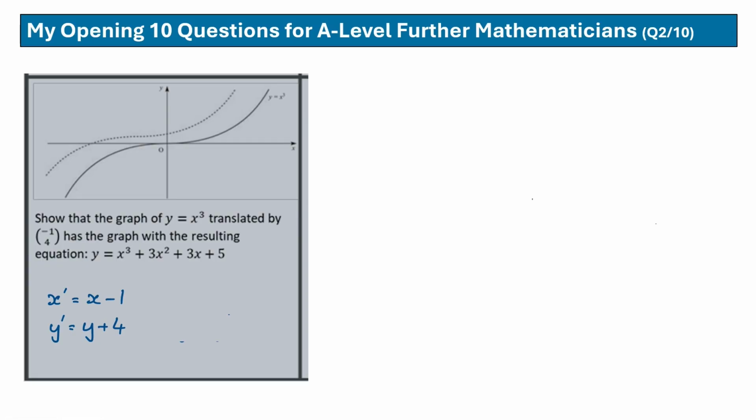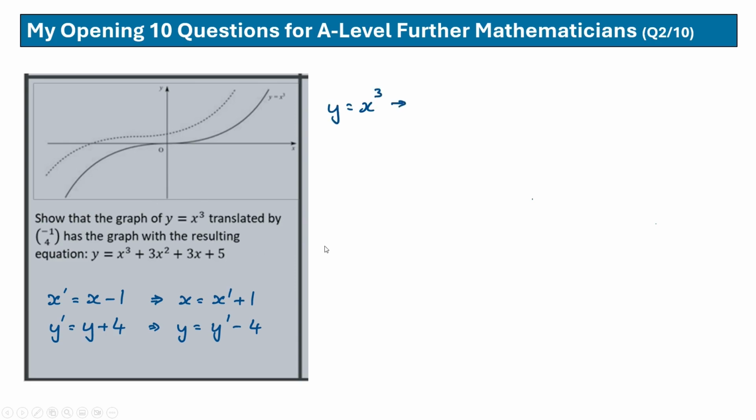So what I could then do is rearrange this equation so I get the old x value in terms of the new x value. So in other words, I've got x equals new x plus 1 and y equals new y minus 4. You'll notice this is why when we say it's inside the bracket, it does the opposite. This is where it comes from. Now, how's that helped me? Well, the reason that's helped me is I can take my x and y here and I can substitute it into the original equation I'm given.